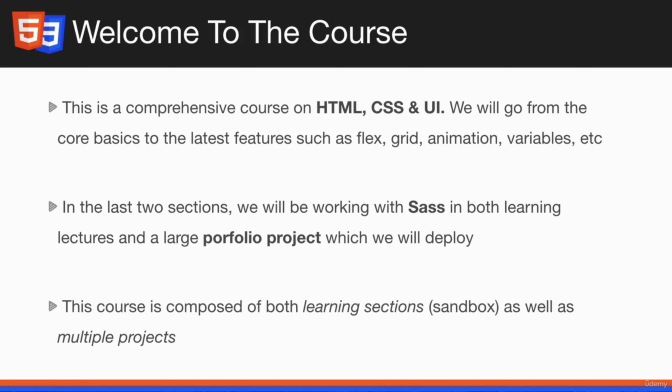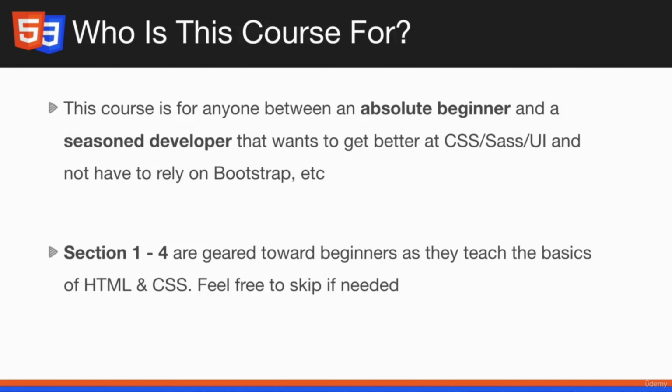and much more. Not only that, you'll also learn Sass in this course, which is a CSS precompiler that extends the syntax of CSS to include things like nesting, inheritance, functions, and more. This course is composed of both learning sections where we'll basically be working in a sandbox to look at certain features, and then we have about a half dozen projects ranging in size, and then some mini projects on top of that. So who is this course actually for?